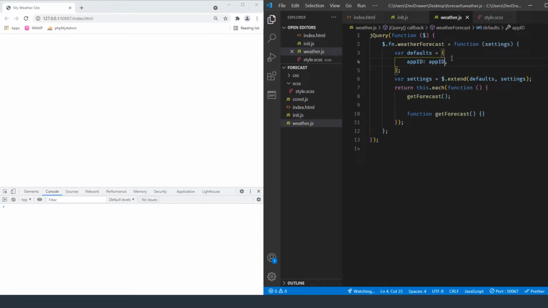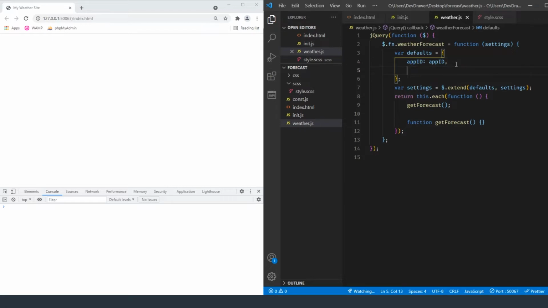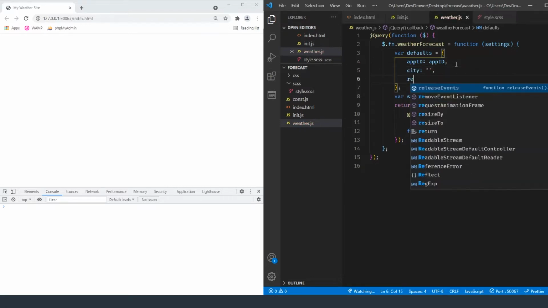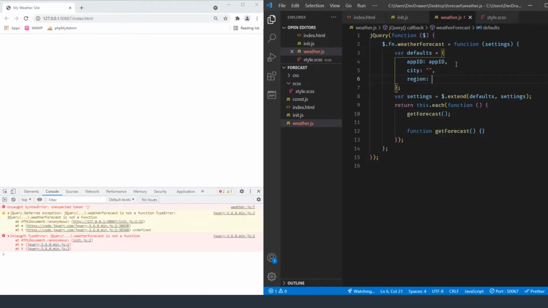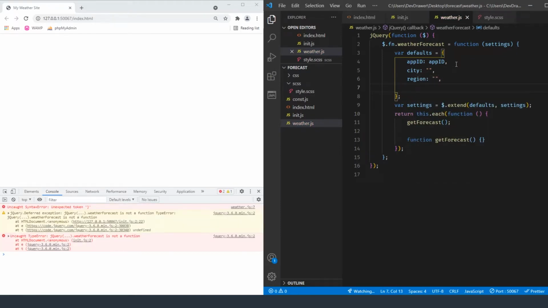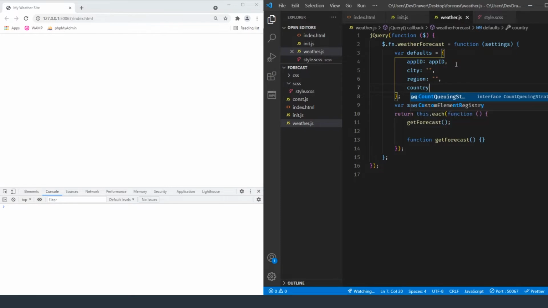But let's keep moving. So we got the app ID, and then another thing that you need to be able to pass to this Open Weather API is the city, the region, which is either the region or the state, and then finally the country, which I believe is a 2-digit country code.